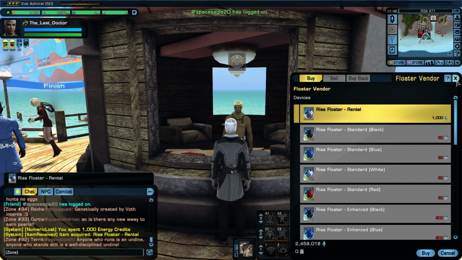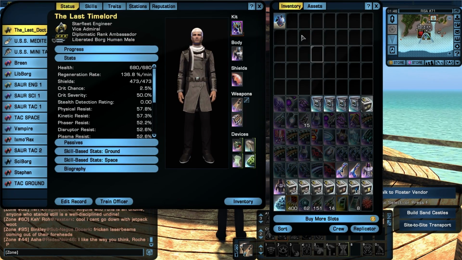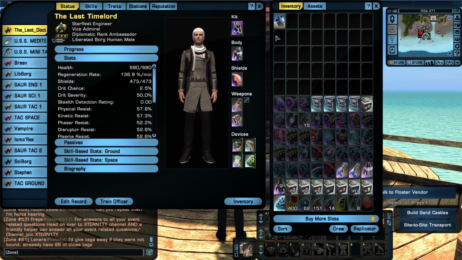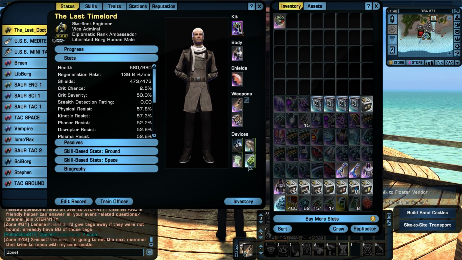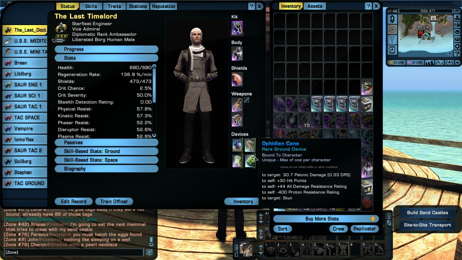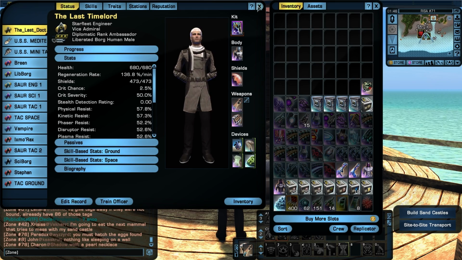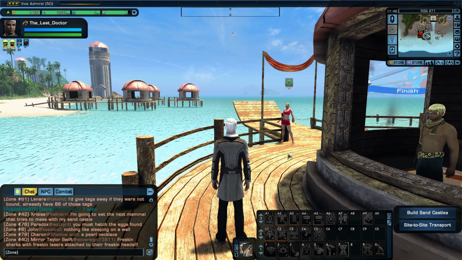We're going to rent a floater. It costs 1,000 energy credits each time you rent it. It puts it in your inventory. Now, what you have to do is put this in one of your device slots. So it takes whatever was in there out of there. Now you cannot have the floater and the power board together in your device slot. You can only have either or. And remember, it only lasts 15 minutes. So once you get it, you better use it.